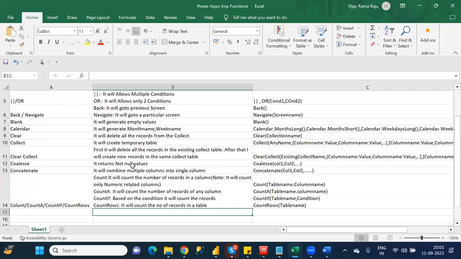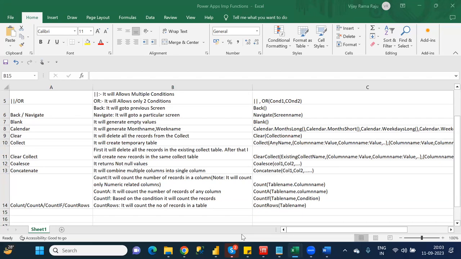Understand? Up to now, does anyone have any doubts up to C? We don't want to review all these things again. This is the first and last time, so if you have any doubts, you can clear them now. Anyone having any doubts? Okay, we can stop here. Tomorrow we'll complete all the functions, and I will share this Excel.